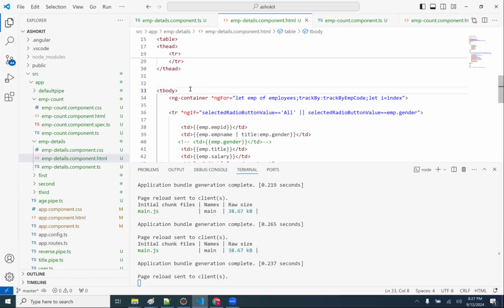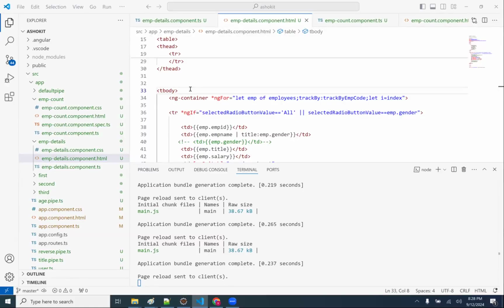But now we have all also. Can I filter with all? No, right? So two cases here. That's why it's better to have ng-container on the client side. Yes, sir, thank you.